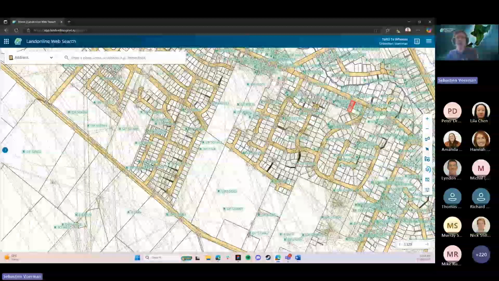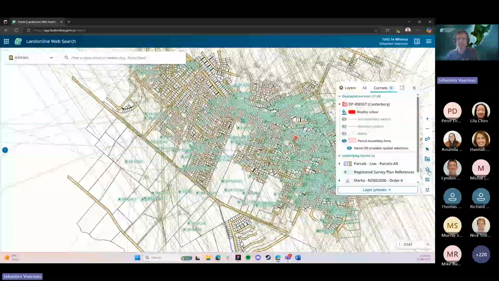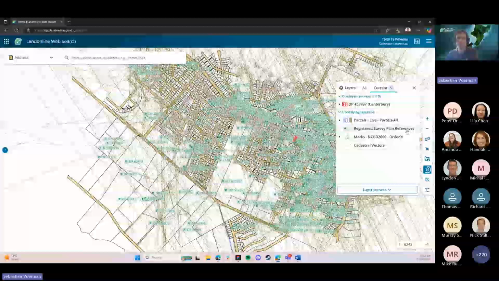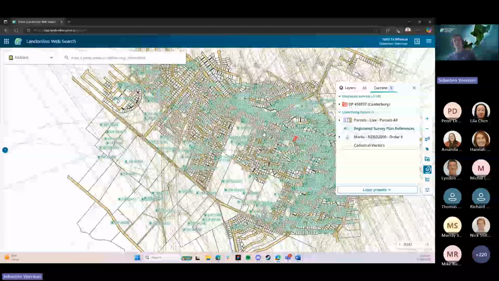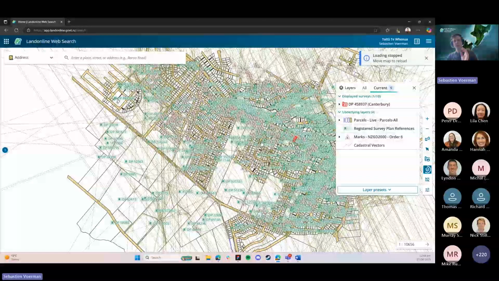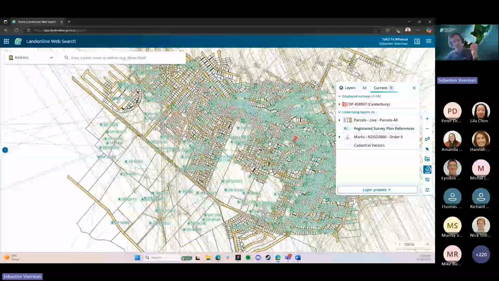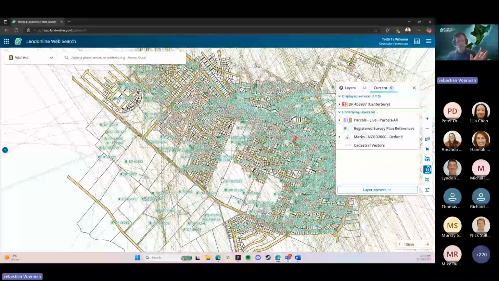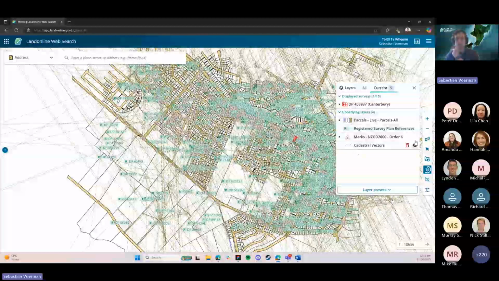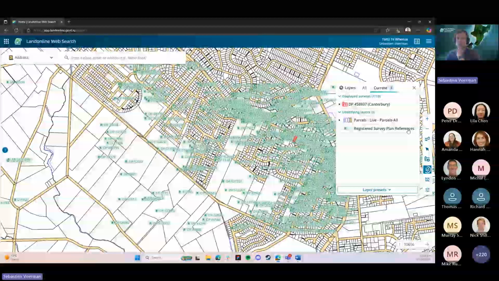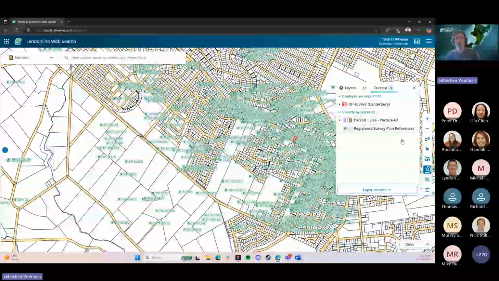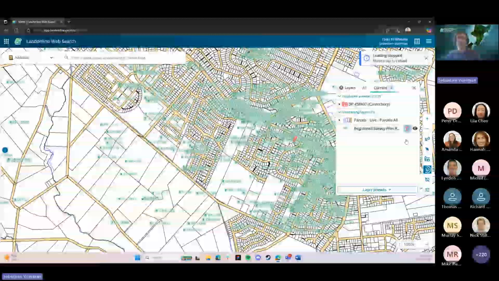Okay, the last section I want to talk about, we're getting a lot of data coming in here, so let's just simplify things a little bit. I'm going to get rid of those marks because that's getting a little overwhelming. If you ever run into the situation where we're loading in a lot of data, you can just hit the escape key. That's going to stop the loading of the map. So in Legacy, this functionality was also there. And if your system's getting overloaded fast and you can see it's still loading in information, just hit the escape key and it'll give you a moment to think and reevaluate, have I got too much data that I'm displaying simultaneously? In this case, I'm bringing in all those cadastral vectors and all those marks. It could get overwhelming in this urban environment when I'm trying to see all of this data. So hitting the escape key allows me to quickly revise this and I can make sure that I don't display too much.